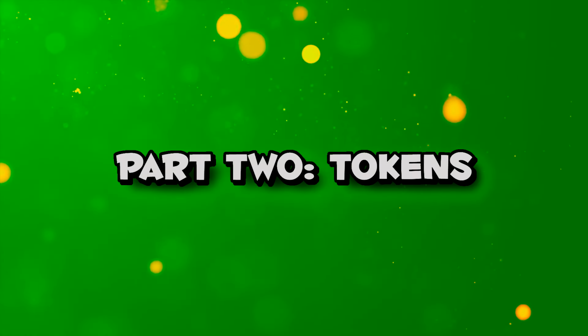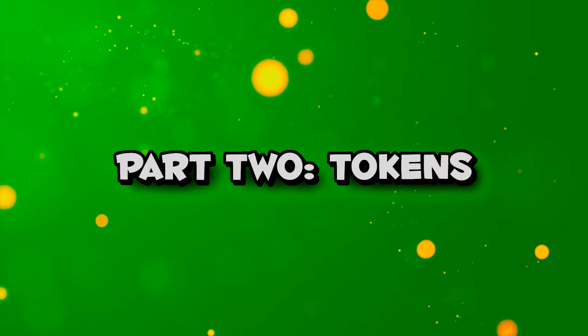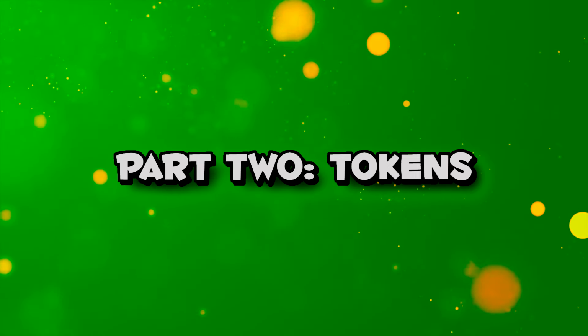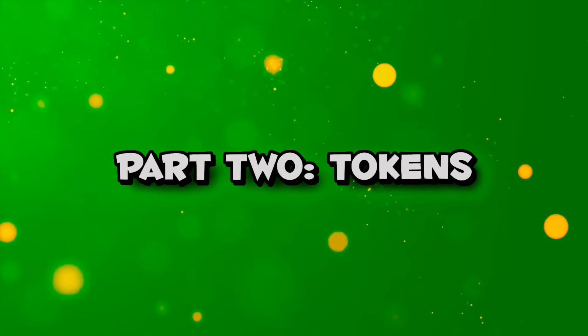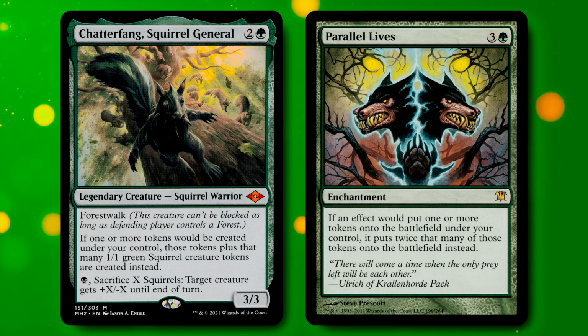to your needs. Rather than using your tokens as sacrifice fodder, you can choose to simply go wide with your tokens and use various means to produce additional creature tokens. Your opponents will only have so many creatures to block your Squirrel army, and so this is our next variant for Chatterfang. See, Chatterfang functions as a Parallel Lives of sorts, giving you additional tokens whenever you create tokens, though the ones he creates are still Squirrels.